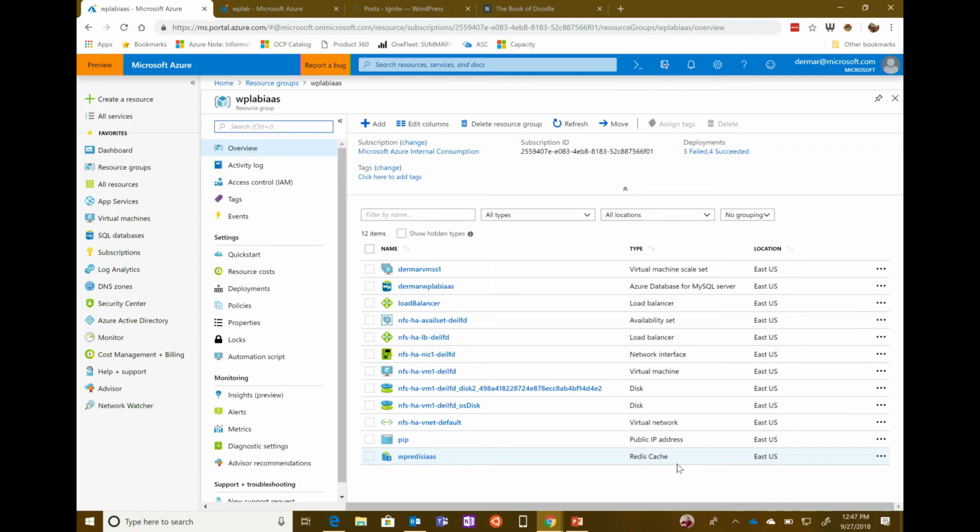You've got your virtual machine scale set, which is going to provide you with your front end. You've got the MySQL server, a load balancer sitting in front. Then you put an availability set behind the scenes. Because these are front-end web servers, and it's not a traditional cluster, we're actually creating an NFS cluster behind the scenes. And so you can create an NFS cluster to land all of your content, mount them on all of the scale set, make that part of an availability set, and then behind the scenes, you've got your VNet, your public IP address, and your Redis cache.